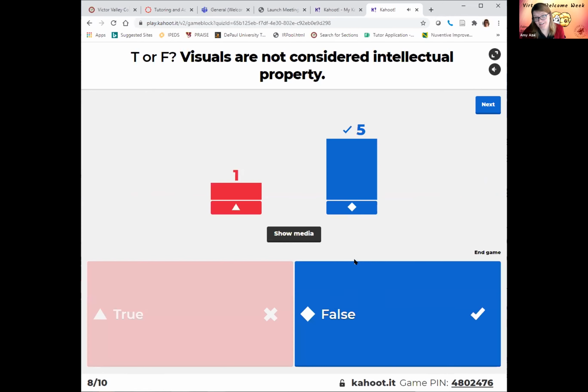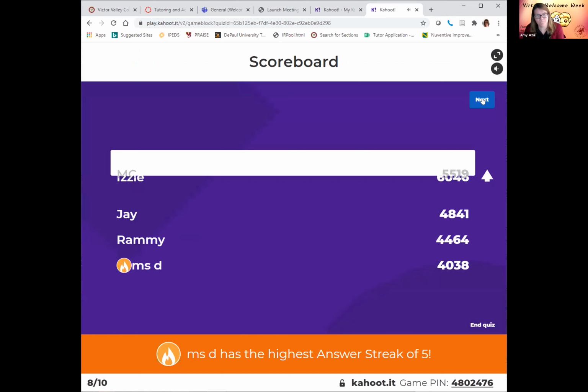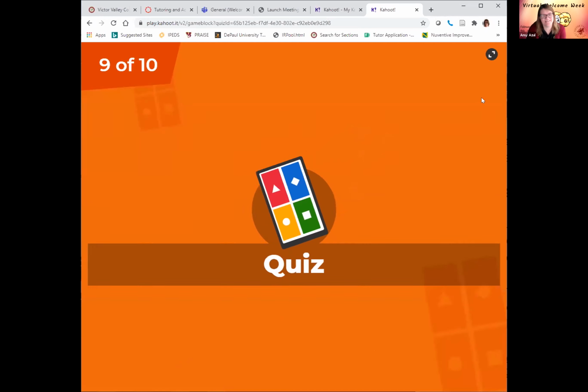Yeah, they are considered intellectual property. So we do need to cite any visuals and graphs and all of those fun things that make our papers prettier. We still need to cite them in our academic papers and elsewhere too. All of these images in mine, by the way, are open source, but yeah, I would still typically need to cite them as well. Oh, we got somebody. We got somebody in the running.